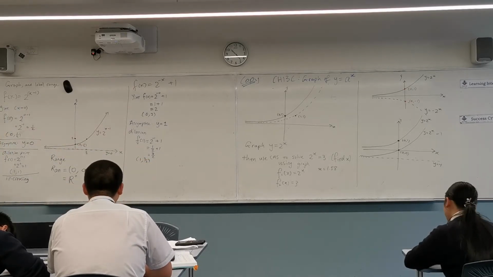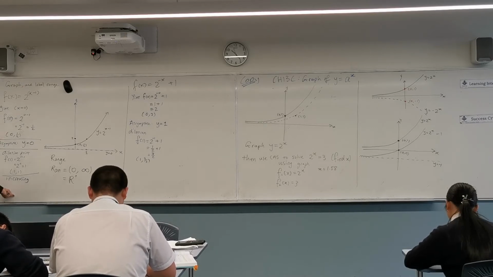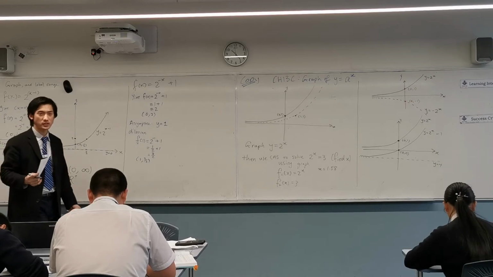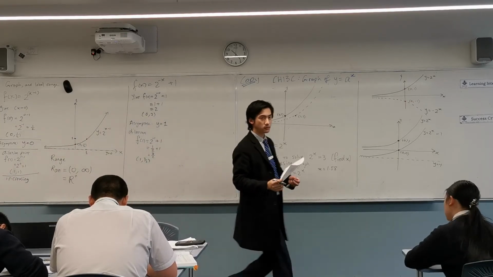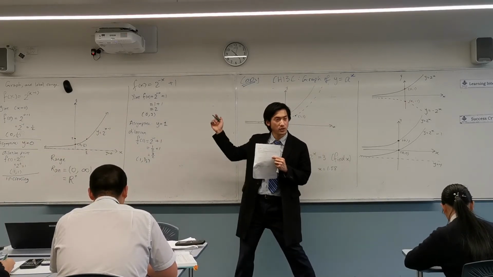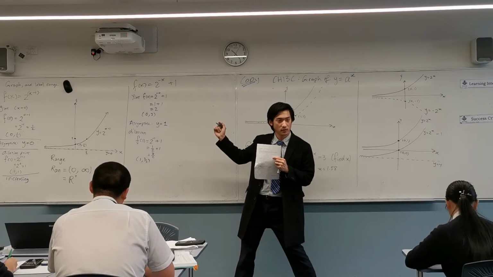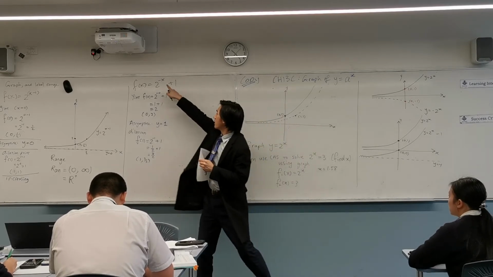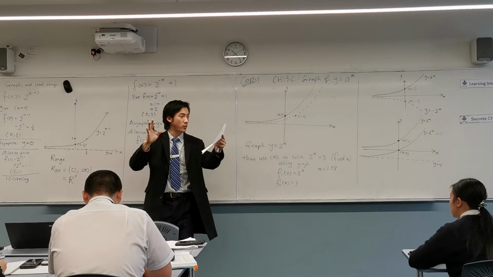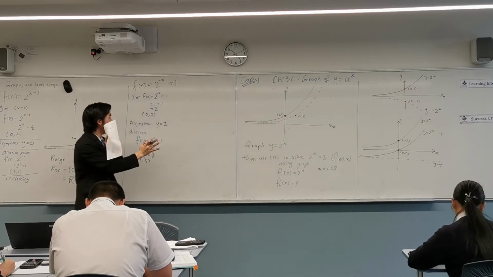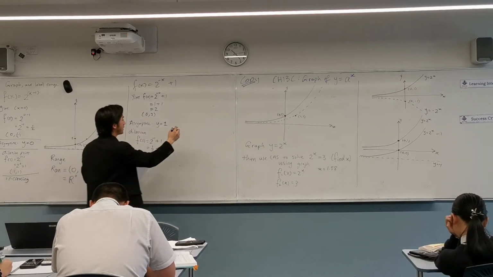And lastly, you don't even need to write it down, you just need to consider whether it's a graph that's increasing or decreasing. What do you think? Is it increasing or decreasing? Decreasing? How can you tell it's decreasing, Stasha? Yeah, there's a negative in front of the x, which implies that the graph is reflected along the y-axis. So it's a decreasing function.